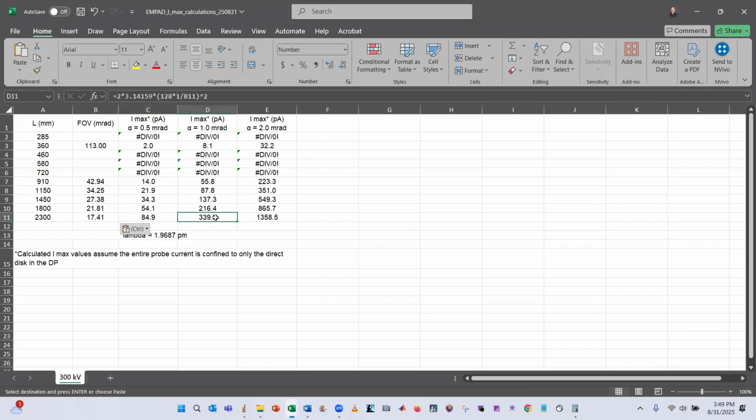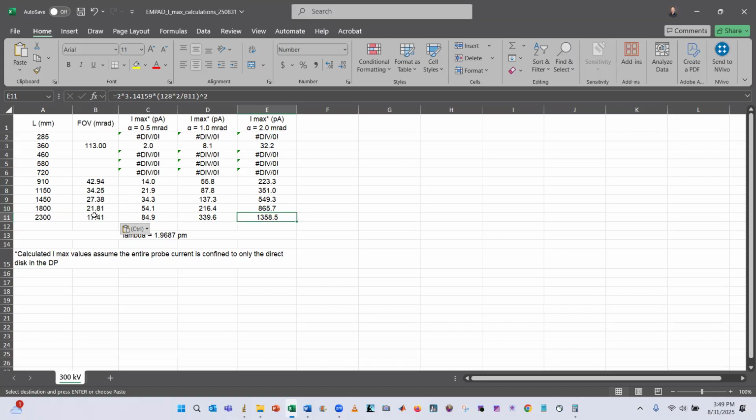All I did for the next one is I changed the value of alpha to 1, so I doubled it. So you see what happens is I quadrupled my saturation current, and if I double it again to 2, I quadruple it again. So this is a factor of 16 more than this.